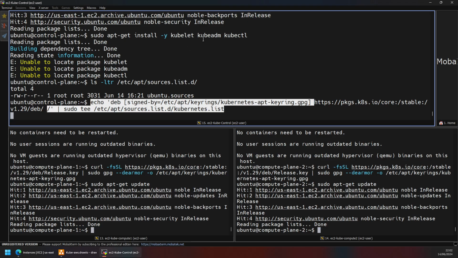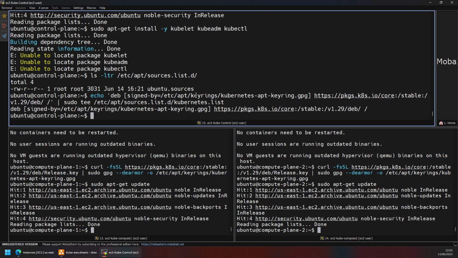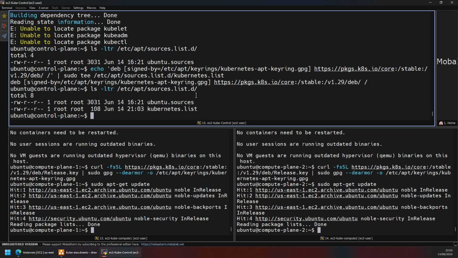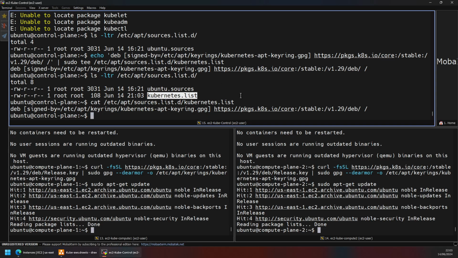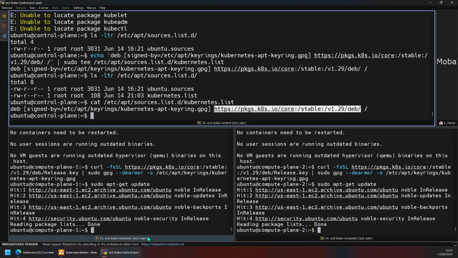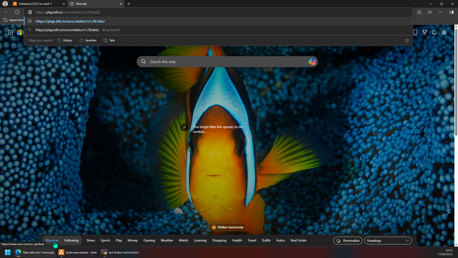These three packages. Okay, so now I'm sending this output into a file in sources.list.d, creating a new file called kubernetes.list, and you're gonna get another file over here. If we just do ls -l here, you can see that another file, and this file will have information about the Kubernetes URL. Now this Kubernetes URL is something you can access.